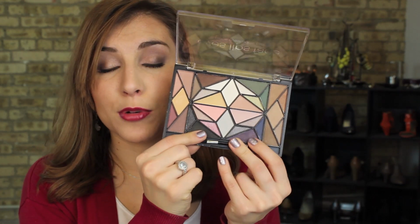I created the eye look I'm wearing today using this, using some of the deeper shades, believe it or not, the deep matte black here and the deep purple on the bottom, and it's not a terribly dramatic look. So they're not super pigmented, although some of the lighter neutral shades really impressed me. I'm not sure if these are limited edition, if they're part of a holiday set, or if the geometric collection is a permanent thing with e.l.f. But for the future, I wouldn't pick these up, and I wouldn't really recommend anybody else does either, because I think e.l.f. has better eyeshadows in their shadow books. They're at the very least a little more accessible than these with the little patterns in them.